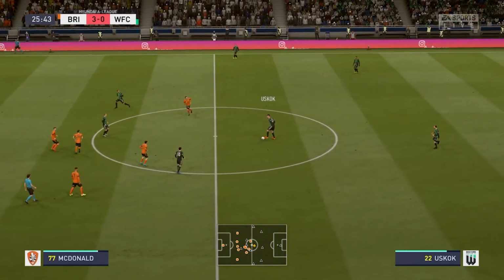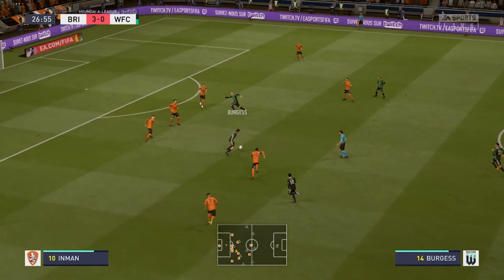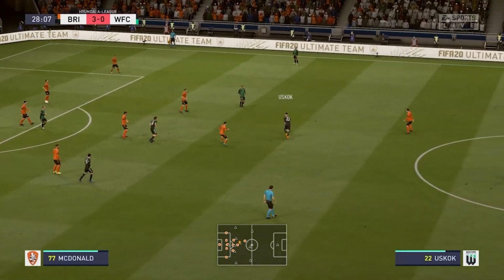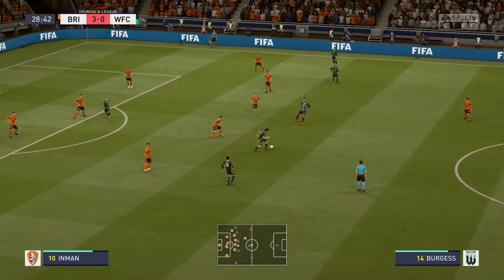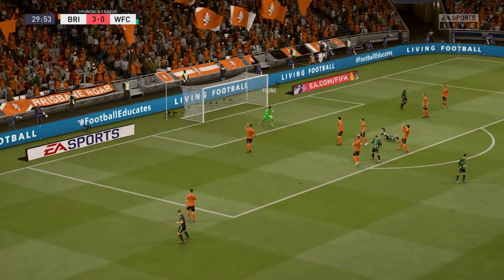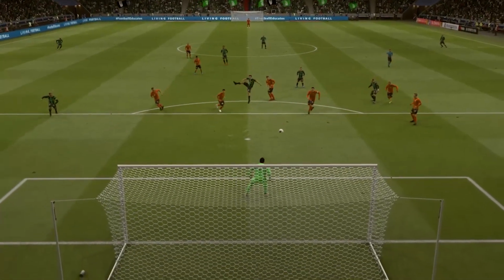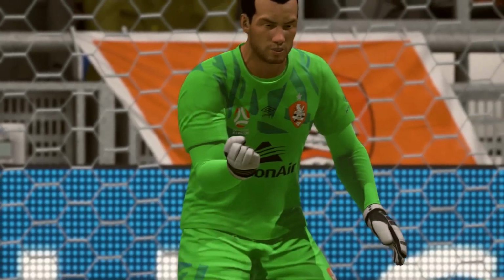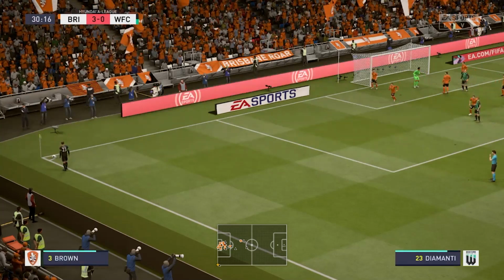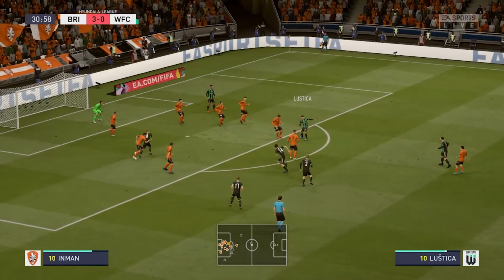Berisha. Burgess. Alessandro Diamanti. Burgess. Berisha. And here's the shot. He saved it, and saved it well. They're going to take the corner. In goes the corner. It's a corner that's been wasted, really. Stopped at the near post.